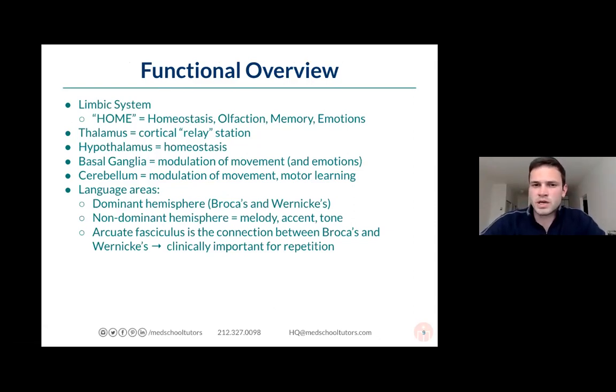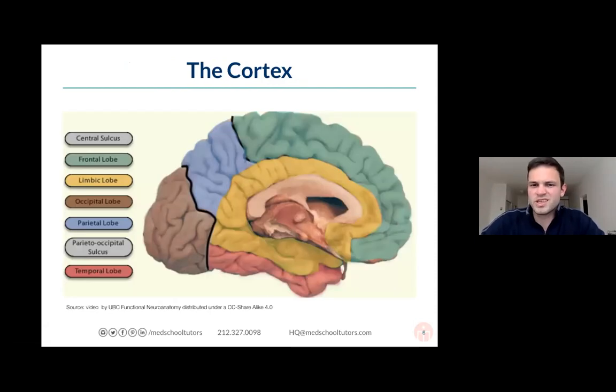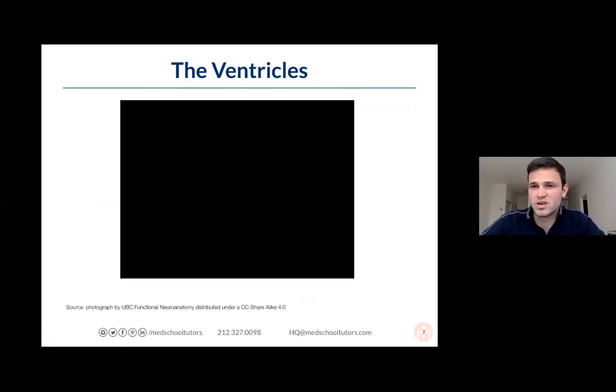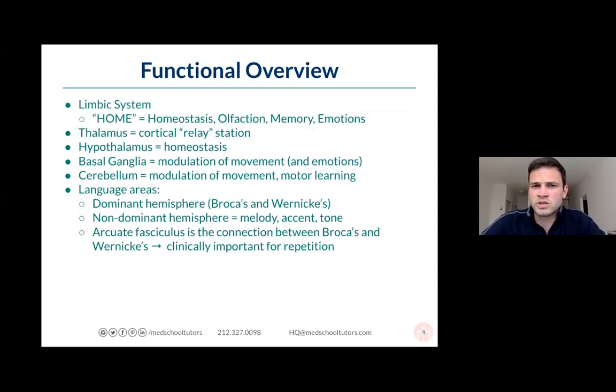So the limbic system, like I mentioned a couple slides ago, is this whole network of things that includes the amygdala, the mammillary bodies, the cingulate gyrus, and lots of words that you're going to see. I want you to think about the HOME mnemonic. They're helpful for homeostasis, olfaction, memory, and then emotions is the one I would put the most weight into. I tend to associate the limbic system with emotions. That helps you with things like limbic encephalitis. Inflammation of the limbic system causes people to present in ways that might look like psychiatric disease. They have really severe dysregulation of their emotional system.